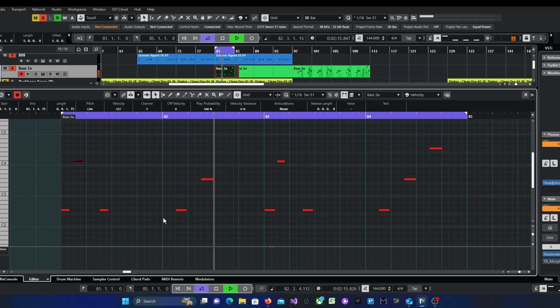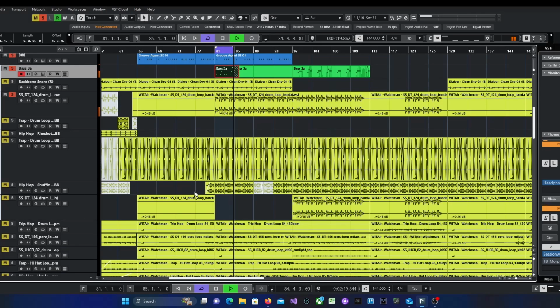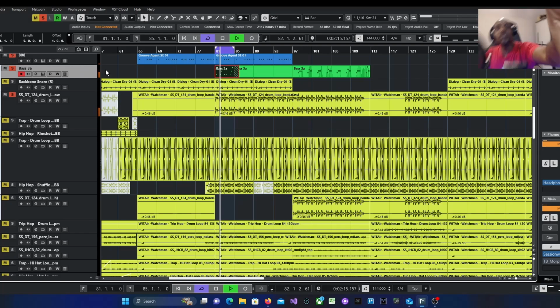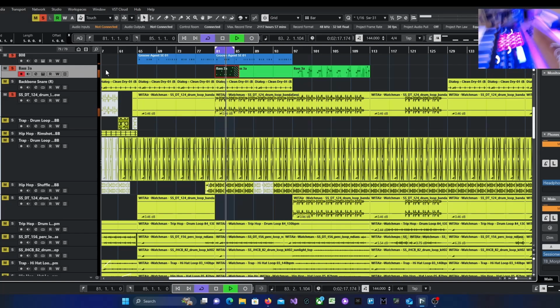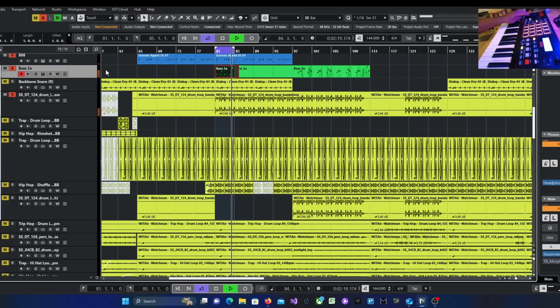Another thing I showed was how to use the pitch wheel and the modulation wheel. So on this keyboard, you have the modulation wheel and the pitch wheel.